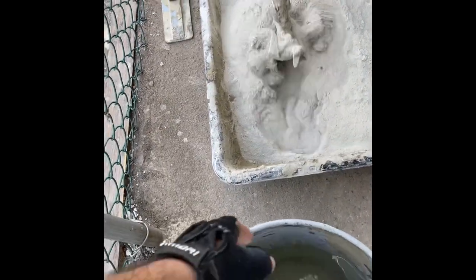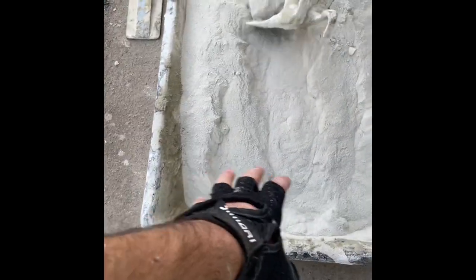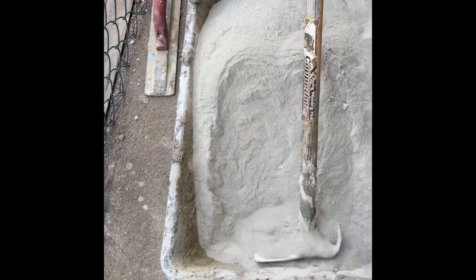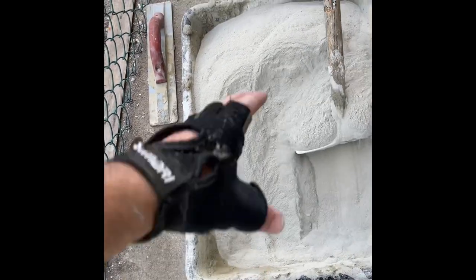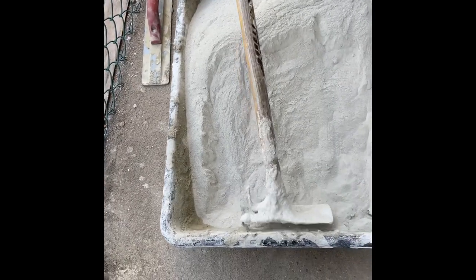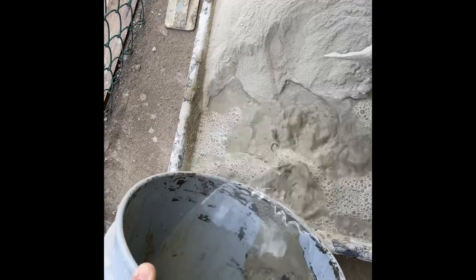Push it and pull it all to one side first. That way there'll be a pool of water on one side and it's easier to mix that way. Because if you just pour the water straight on top, it solidifies the top layer of mortar and it'll be a lot harder to mix the bottom layer.